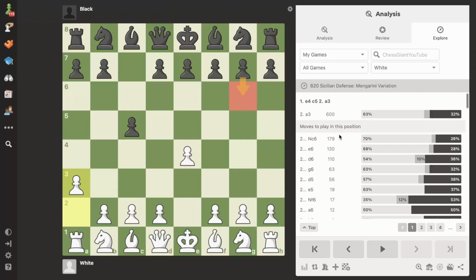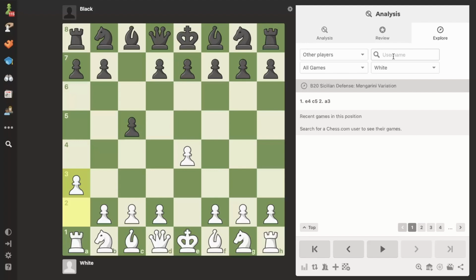Now, in terms of other players, what you're going to do, you're going to go to, and by the way, all games you can put in different time controls as well, okay? But you can put in other players, and then this is going to ask you for a username. I wish chess.com had a feature where it showed you the totality of all games ever played in online chess. Lichess has that, and that's really helpful to see overall what gambits are working in online chess, what openings are not working. But if you want to look up someone specific, I'll just put in Chess Giant, okay?